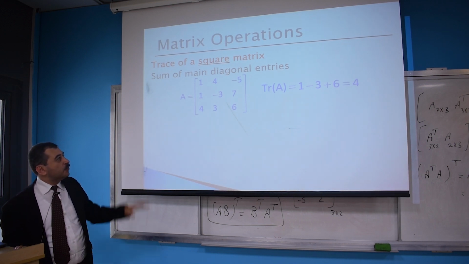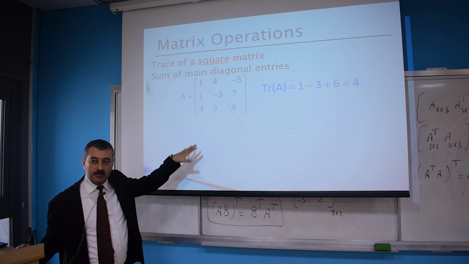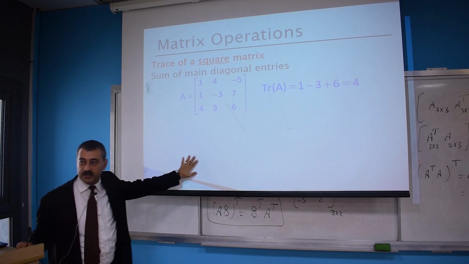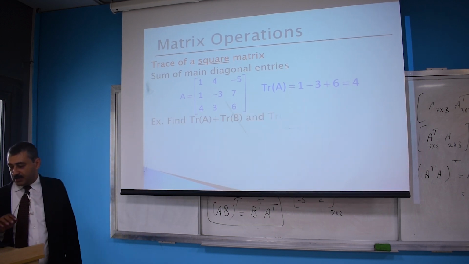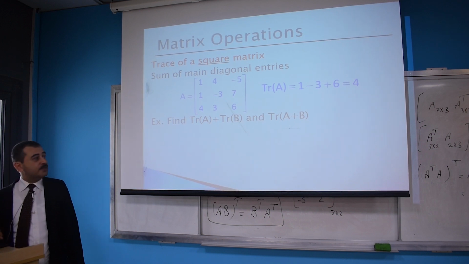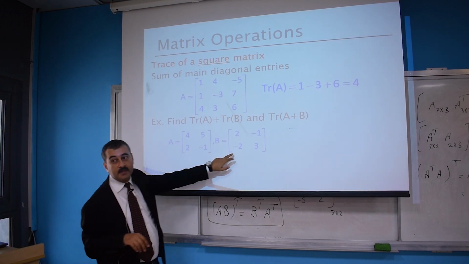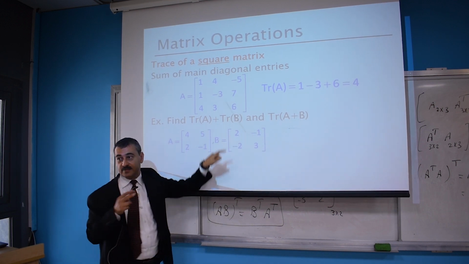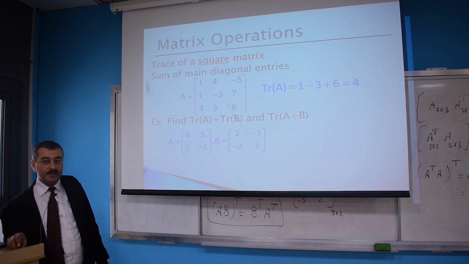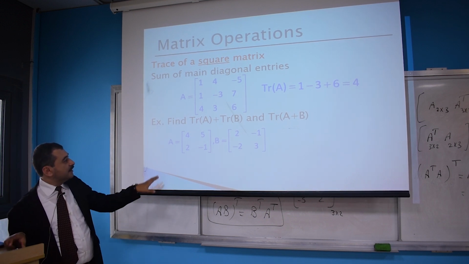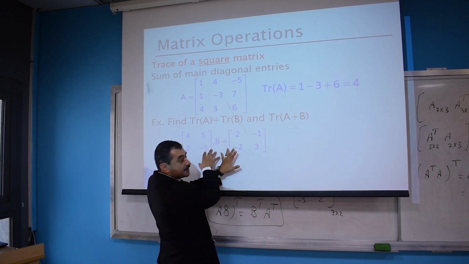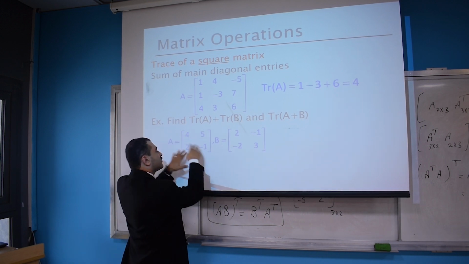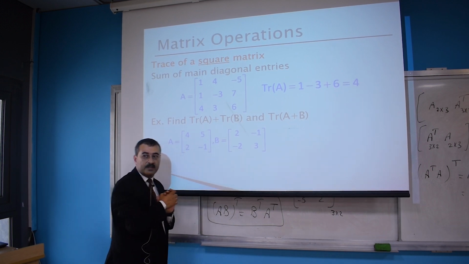Okay? We are going to use this operation later on in chapter 5, but we prefer just to introduce it with the other operations in this chapter. So let's find, for example, the trace of the sum of two matrices and find the relation between the trace of the sum and the sum of the traces. Are they the same? Let's think about it. I'm going to find the sum of these two matrices and then find the trace, the sum of diagonal entries. Or find the trace of each matrix and then sum the traces. You'll get the same scalar number.